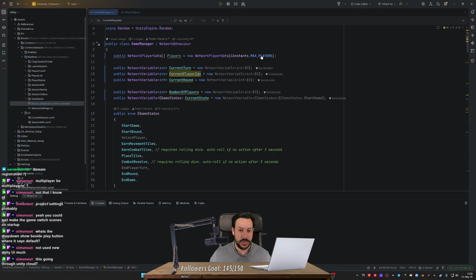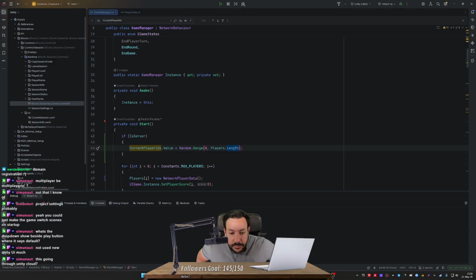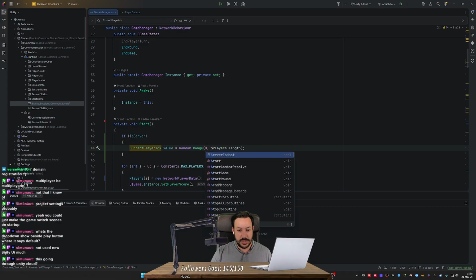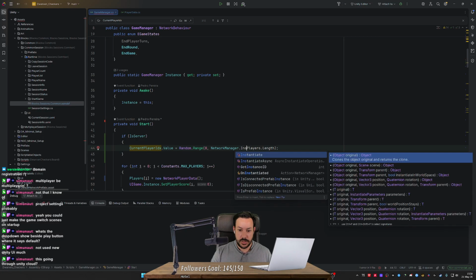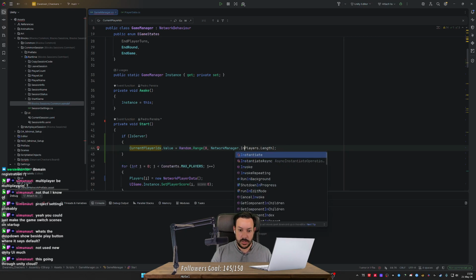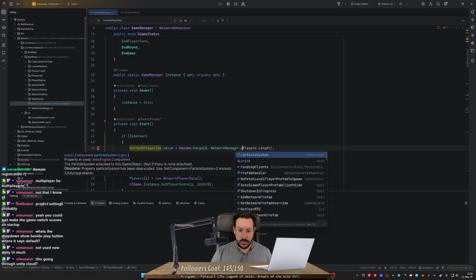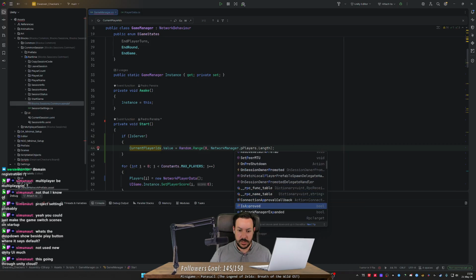Okay, so these players is currently these max players here. Can I get the session or the current player count? NetworkManager.Singleton.Instance. Pending clients.